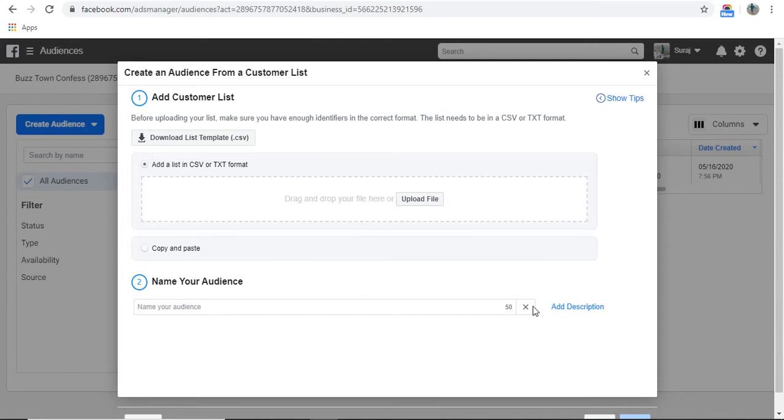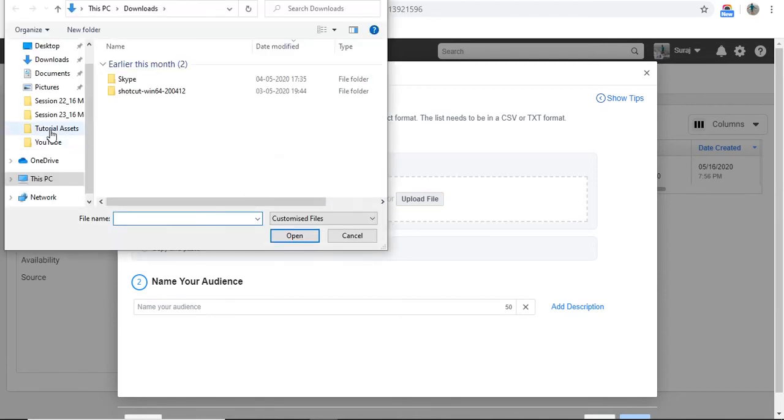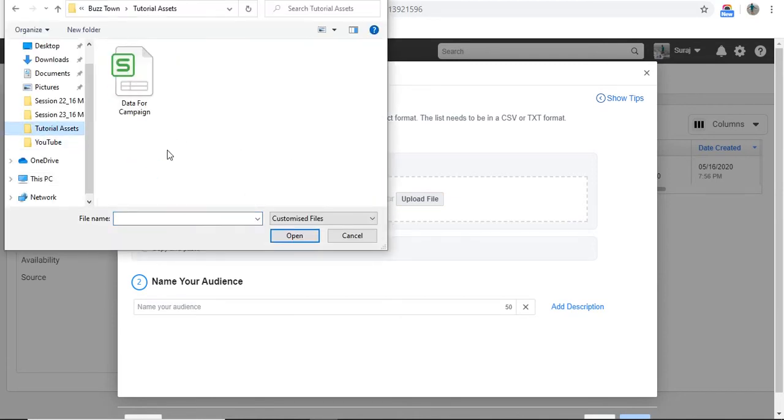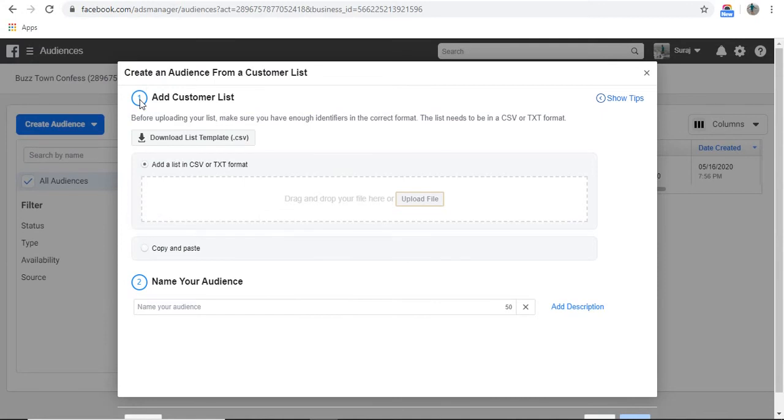It will never show you how many people Facebook is mapping from the database you provided, right? So okay guys, from here you need to upload your file. Once you upload this file, it will show you all the possibilities. If this file wasn't in CSV, there is no possibility that it would be visible here. Since this is in CSV, that's why it's visible. Double click, and it will be uploaded.